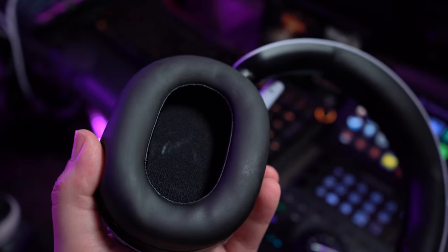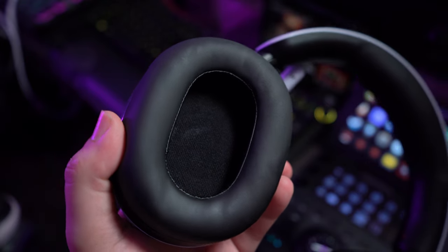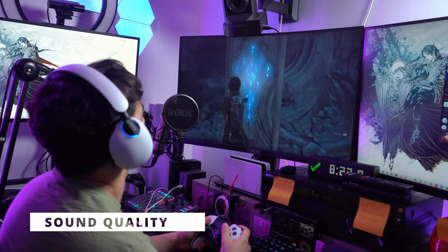So this was kind of a disappointment, to say the least, but these still seem to get louder than the 3D Pulse headset, from my experience, at least just a little bit louder. Like, they just feel more immersive, I think. So what about the sound quality? Well, it's pretty good, I would say.